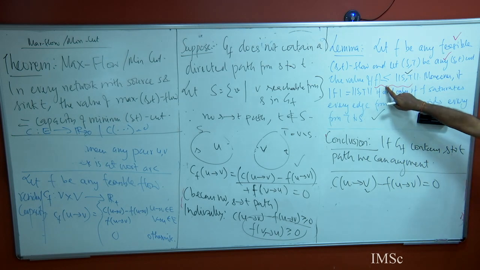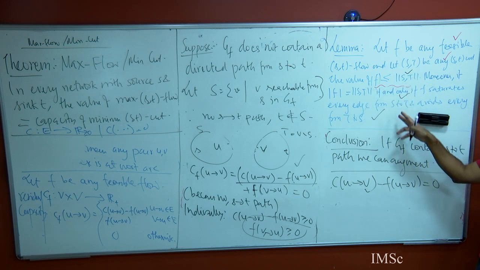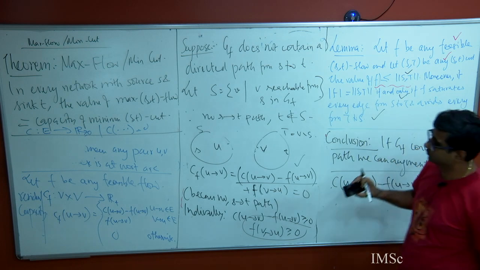Because the first part already implies that for any feasible flow and any S-T cut, |f| is less than or equal to the cut capacity. Now all we needed to show is the reverse inequality, which this shows. Because if not, then I can find a path, augment it and increase the flow. So now what algorithm does this give us? This is what is called the Ford-Fulkerson algorithm.